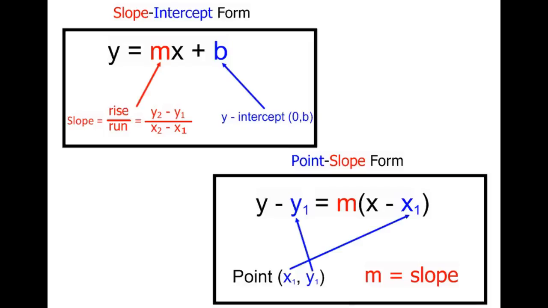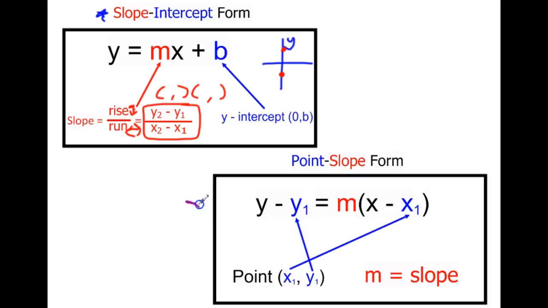Good morning. Today we are going to learn a new form or a new equation. We've been using this equation, slope-intercept form, which is y equals mx plus b. You should know that our y-intercept is where we cross the y-axis, meaning it's either positive up here or negative down here. And our slope is how we create our line, counting rise up and down first, and then run left and right, or using this equation if we have 2 points, x, y.